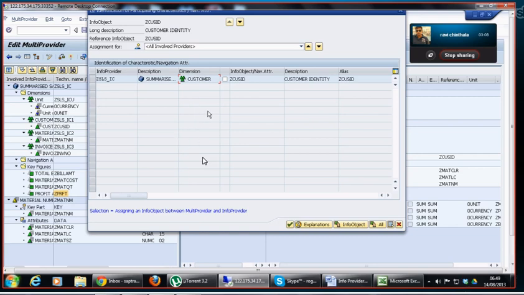So in that case, I have to make a decision: either I want the Z customer or zero customer or just normal customer, either from this info provider or from some other info provider. I can make the decision by clicking identification here. So this is basically called the identification process.